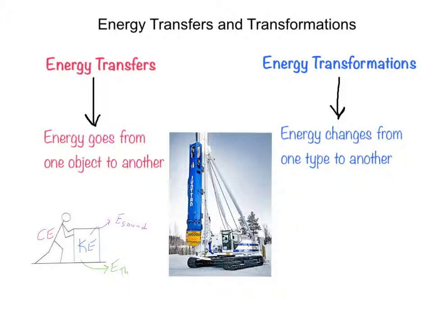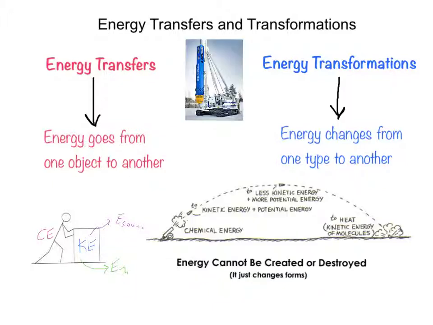Think of lifting a pile driver. Work is done to raise the ram, giving it potential energy. That potential energy is then transformed into kinetic energy when it is let go and drops to the ground. That kinetic energy is then transformed into sound and heat when it hits, which are transferred into the ground and the environment. The same is true of a cannon being fired.